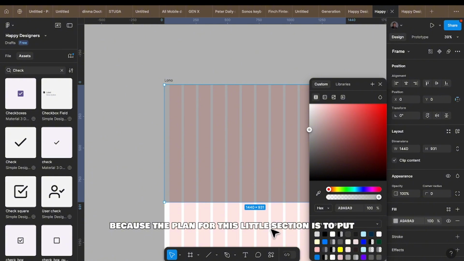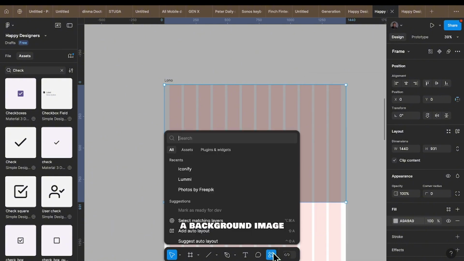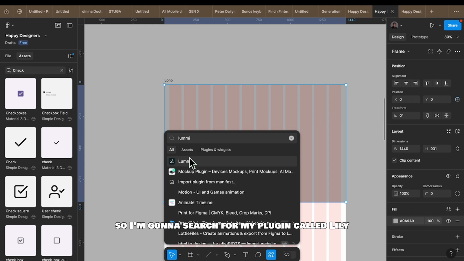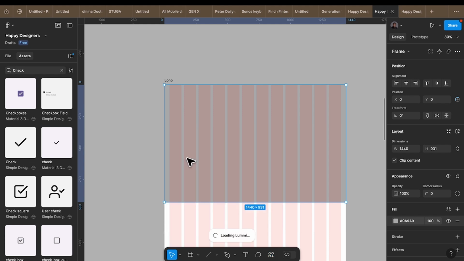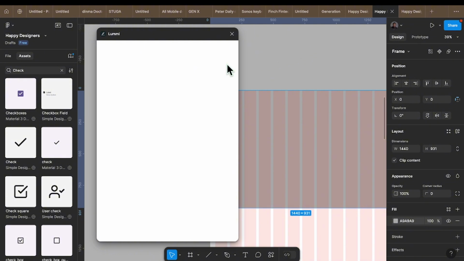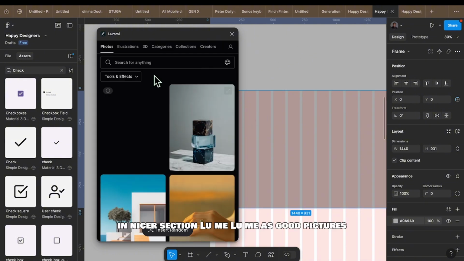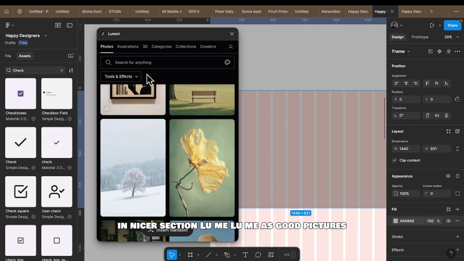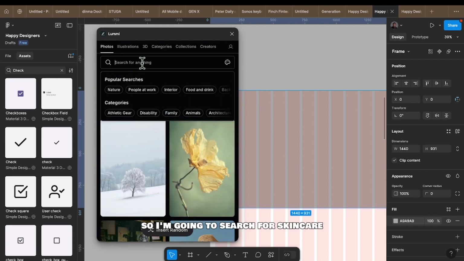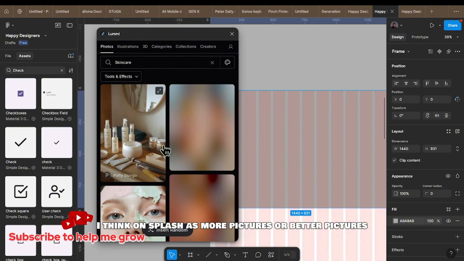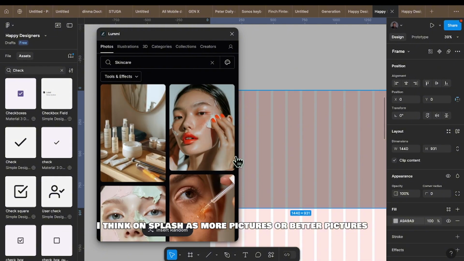Because the plan for this section is to put a background image, I'm going to search for my plugin called Lumi, and create a nice hero section. Lumi has good pictures, so I'm going to search for skincare. I think Unsplash has more or better pictures.